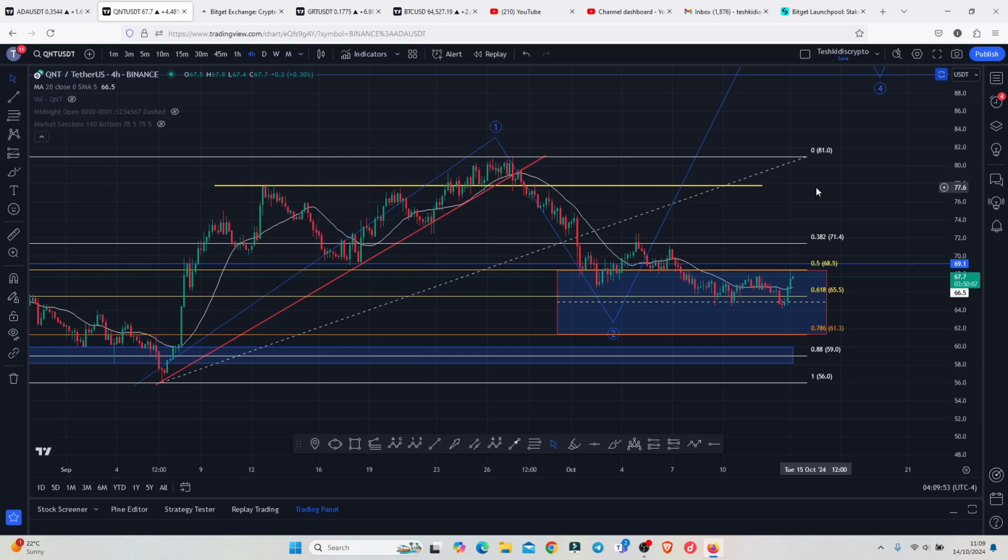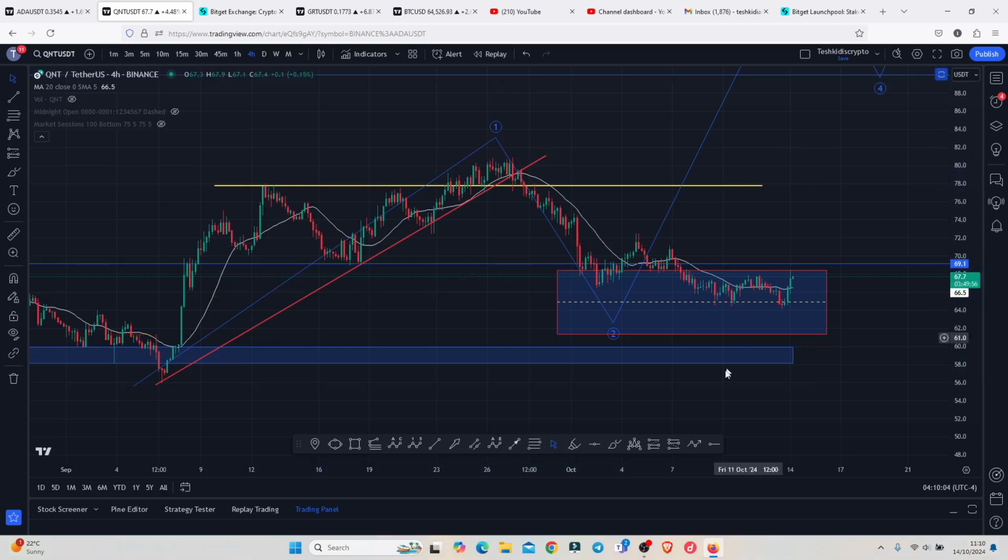and we have now started to see a bit of a reaction to the upside, and there are chances that in the next coming hours we are now going to see a break above our key area of resistance above the $69.1, and the moment we manage to break above that key area of resistance, maybe with a retest, flipping it back into support, there is a chance that we are going to continue seeing higher prices to the next key area of resistance that lies above the $78.